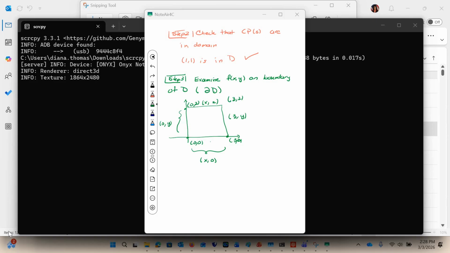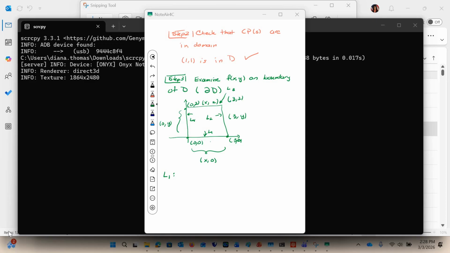And I'm going to mark these. I'm going to call this L4, line 4 over here. I'm going to call this one line 1, and I'm going to call this one over here line 2. I just want to stay with whatever I'm writing in my notes. And the top one here, I'm going to call that line 3. So along line 1, x is free and y is always 0.